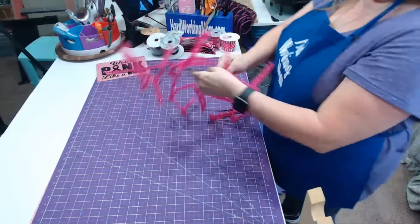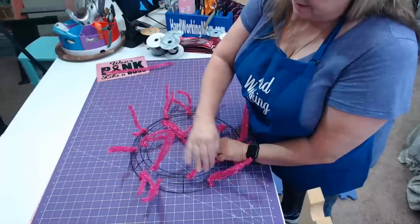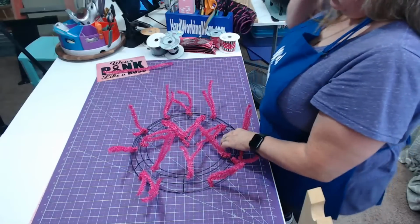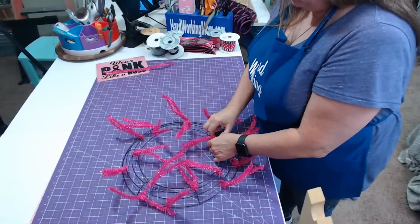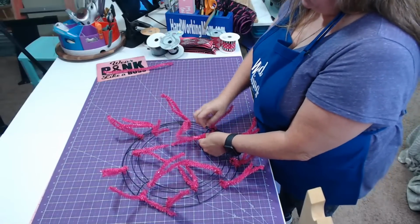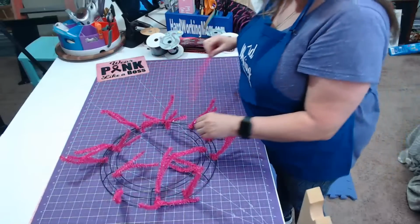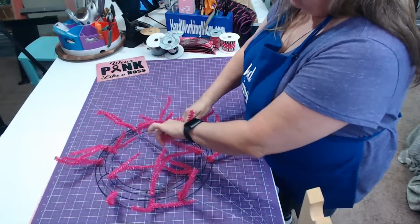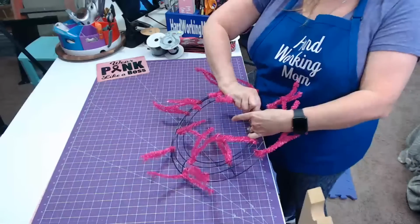Is that one I'm supposed to have on here? Let's see. 1, 2, 3, 4, 5, 6, 7. Yes. All right, so let's see. We'll move this one over a little. Tighten it back up. And then we'll put that one there. So on the top, sometimes you end up having to just fit one in.